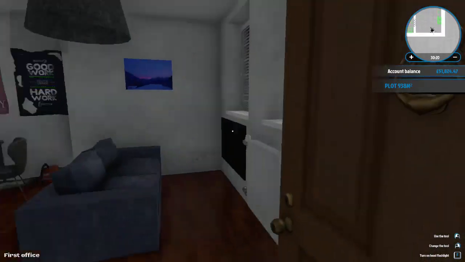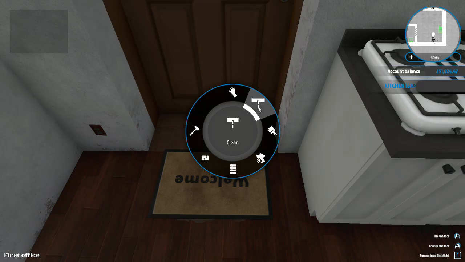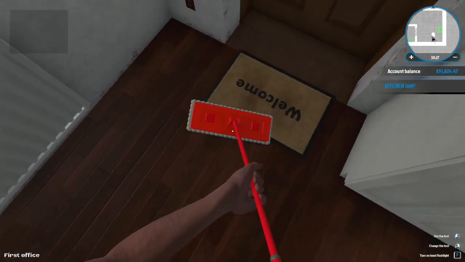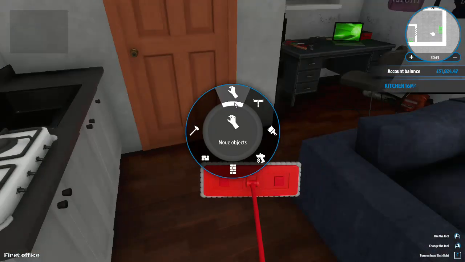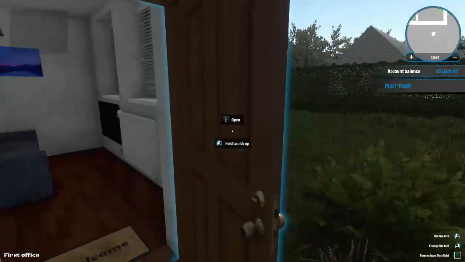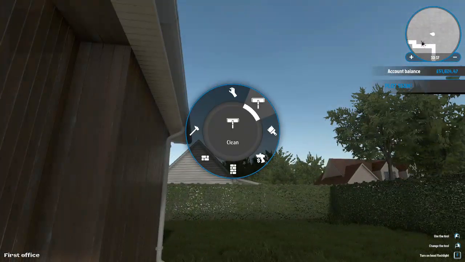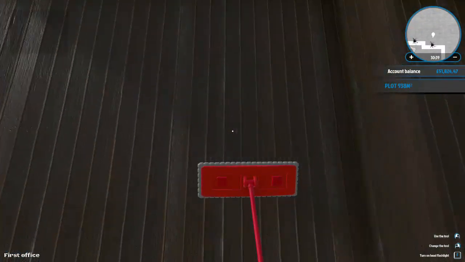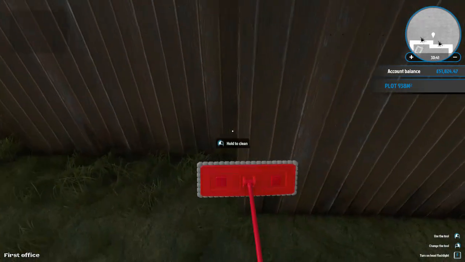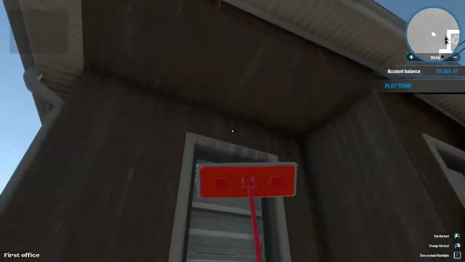Right, back to work. Wait, what's that? Oh, a bit of grime. Okay. That's probably something I didn't notice until the minimap was sent in dirt. I'll illustrate here where sometimes you may find bits of grime around the edges of buildings.